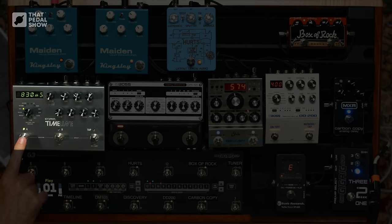Sorry, just give me 2 seconds. It's being a bit weird. When Dan was going to put the Timeline on today, I said, do we have to use it? Because every time I use it, I can't make it work.